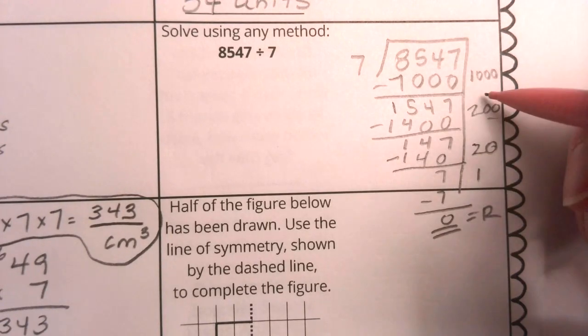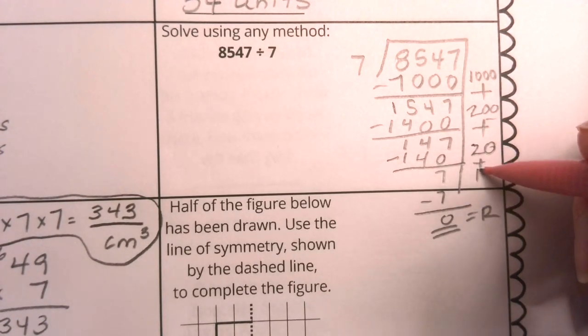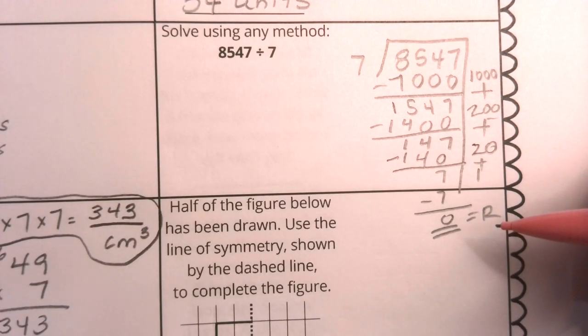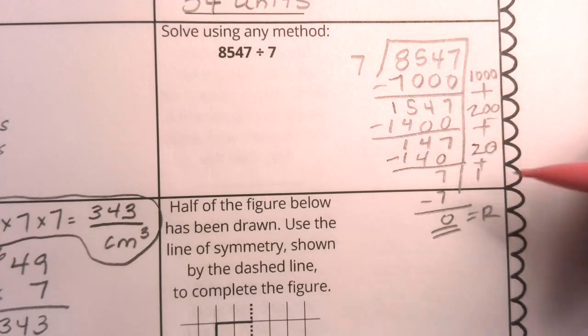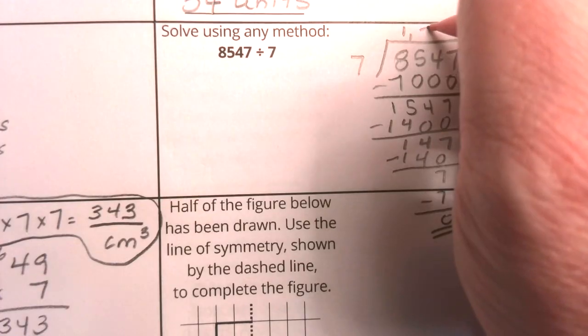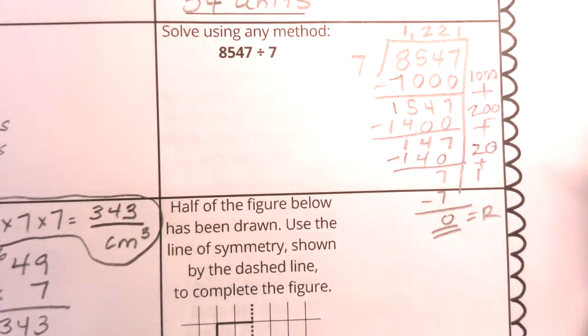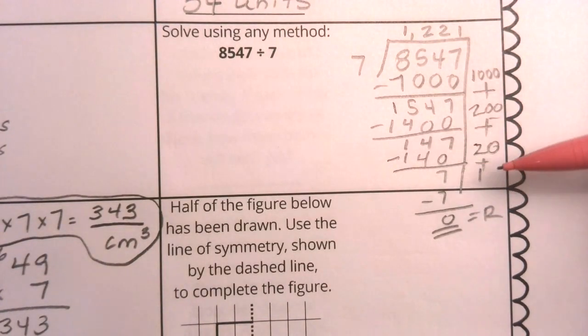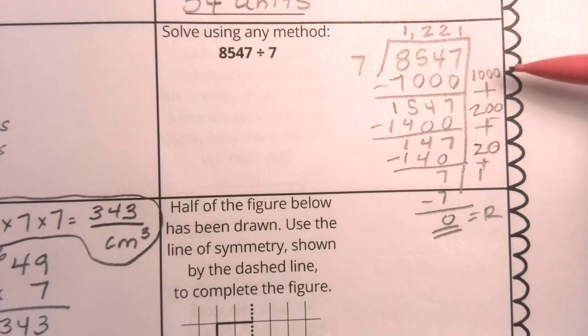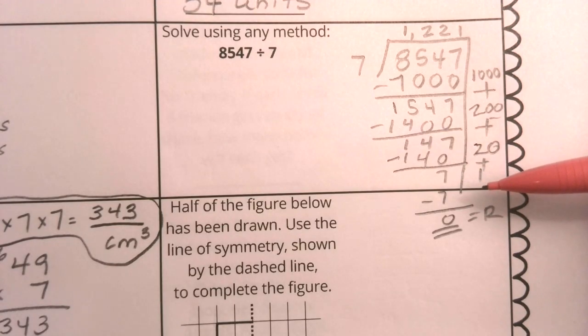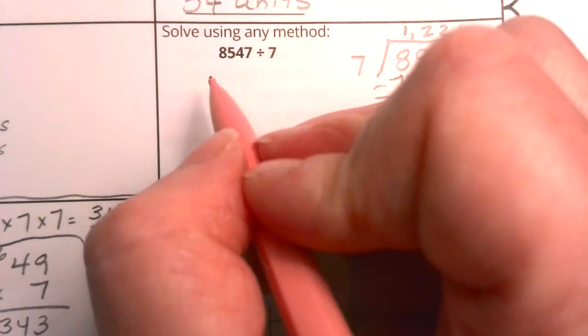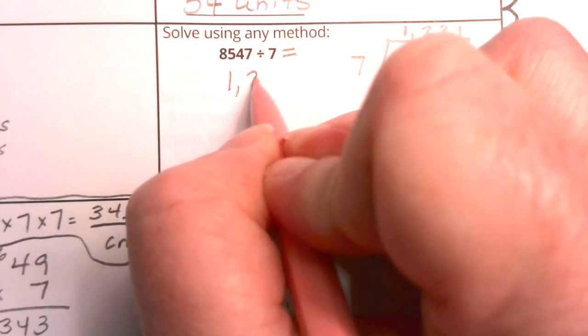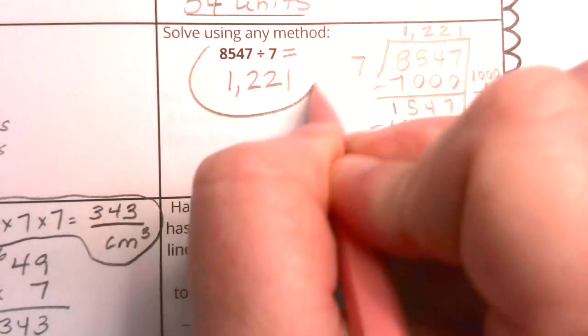I look over here and add these values together to really see how much ends in each of the 7 groups. We have 1,221. I'm going to write that on the top, 1,221, because again, especially with illustrative math, sometimes these partial quotients are written on the top. I like to write them on the side so that they're like a running record on the side, but in any case, we're going to arrive at the same answer. Our answer here to this question is going to be 1,221.